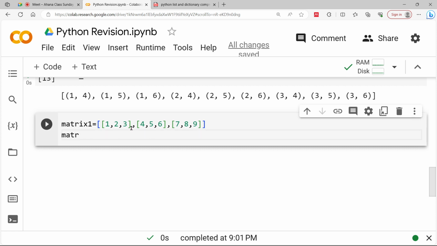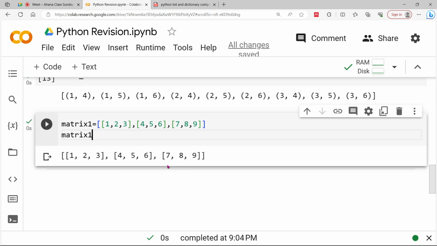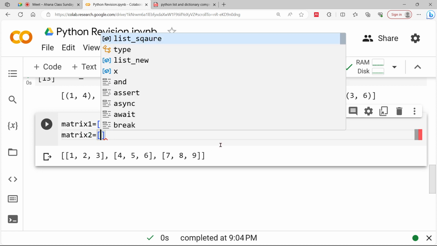Let me print out this matrix1, simply printing these values. It's just a multi-dimensional matrix, or 3 by 3 matrix, right? But I'm going to create matrix2 using list comprehension.